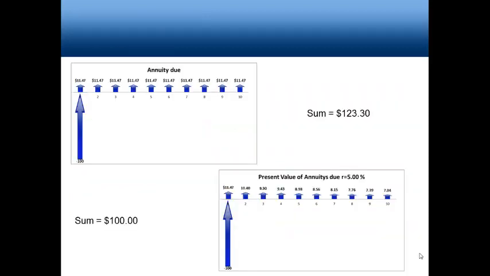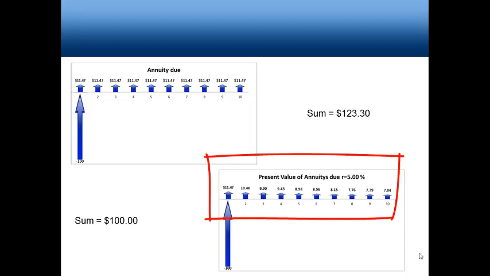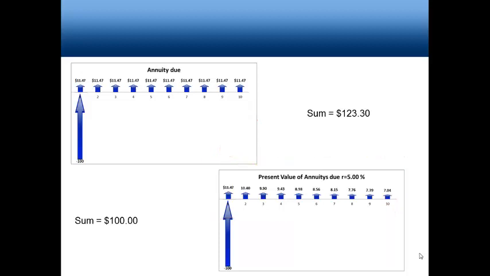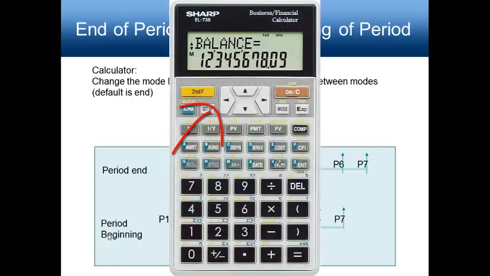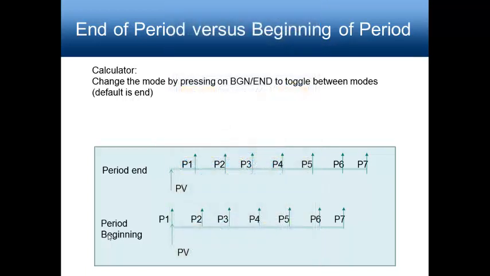The illustrations here show the payment at the beginning of each period and the impact on PV. Why? Because payment number 1 is not discounted, making its PV bigger. So each present value is slightly higher than what we saw in the previous example, and you can notice the total of the annuity due. The payment is now lower, our grand total of all payments is lower, but the present value is equal. On your calculator, annuities by default are at the end of periods. In order to change the annuities to the beginning of periods, you need to hit the BGN end toggle switch to toggle between both modes.